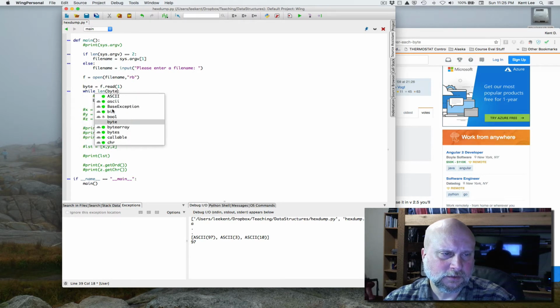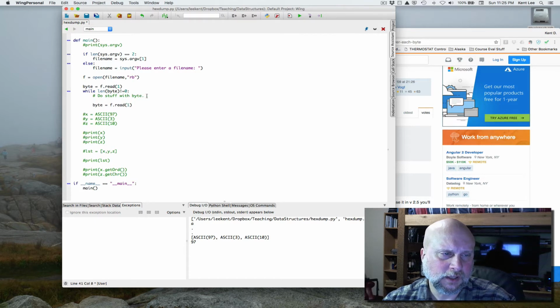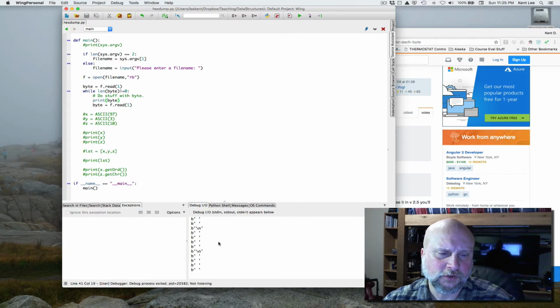of byte does not equal 0, and I could just go ahead and print each of these bytes just so that I can see that this code actually runs, and it prints out all the bytes that are in the file. There's all the bytes that are a part of this file. So all ASCII characters that we can see that are being read at this point, starting with the import sys at the top. There's the new line characters.